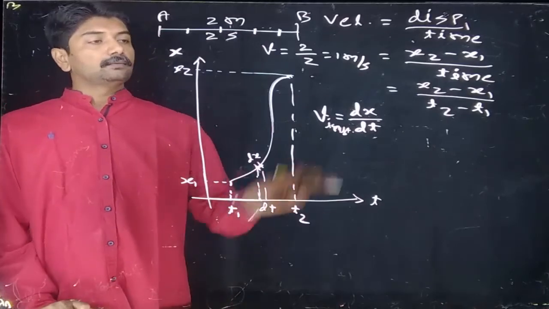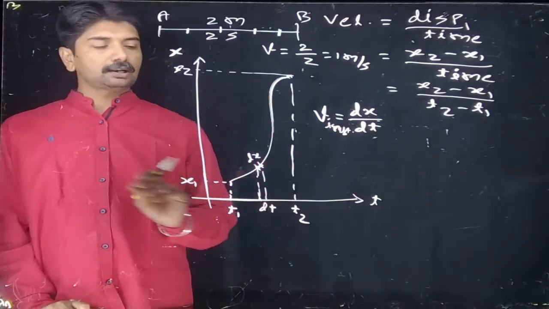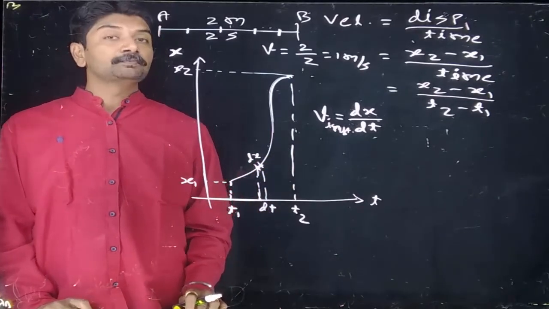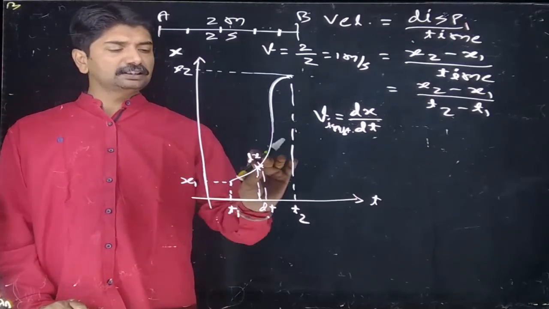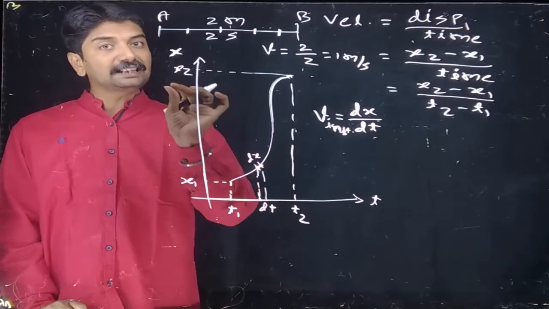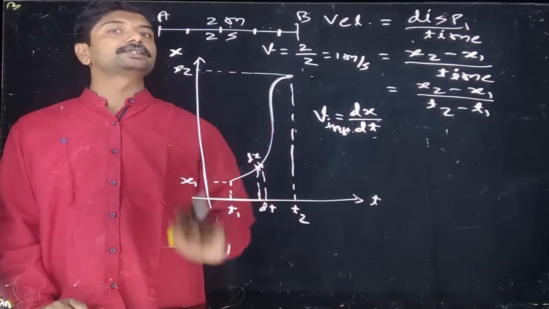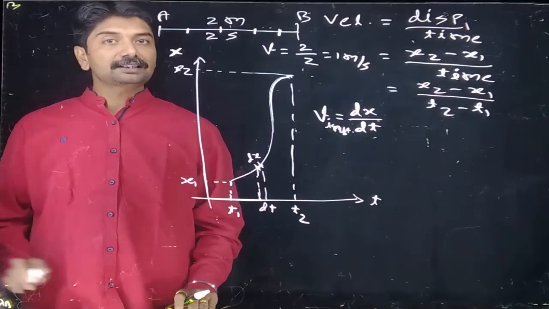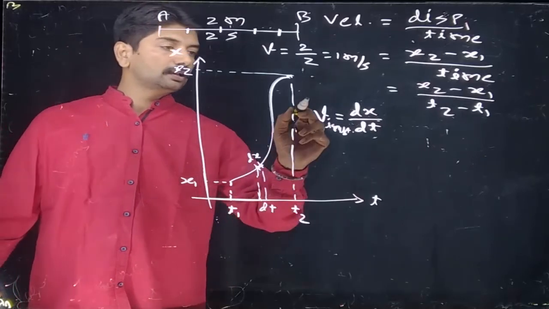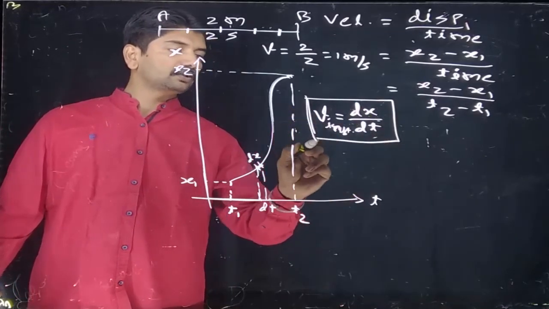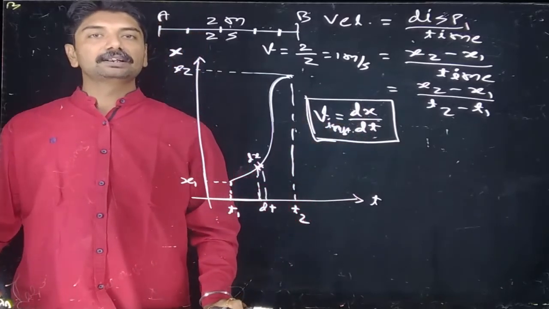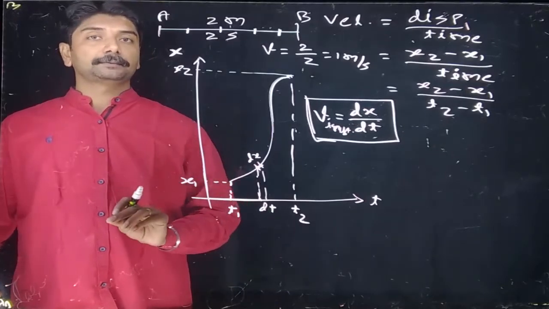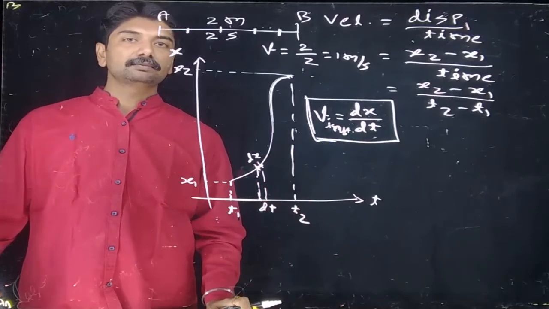See what we have done. For the whole non-linear thing, we took a very small part of it which can be considered linear. If we consider that small part as a linear part, the average velocity of that linear part can be considered as the instantaneous velocity at each and every point. So this is a mathematical tool we can use to find the instantaneous velocity. This mathematical tool is called the derivative. Derivative gives you the smallest possible change at a particular point. This is called instantaneous velocity.